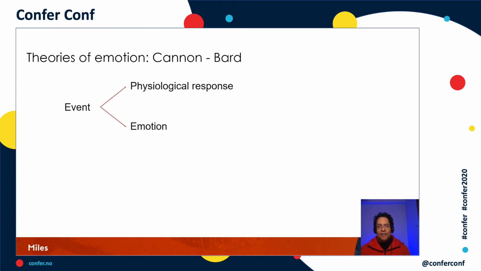But then in the 1920s there came a response to this theory by another set of researchers, Cannon and Bard. What they said is that we feel emotions and physiological response simultaneously. What happens is that the thalamus will send a signal to the brain, and this will result in a physiological reaction. So you see a snake, and then you will feel both afraid and begin to tremble at the same time. But people experience the same physiological response to different types of emotions. For example, sweating, heartbeat and respiration are similar for fear, excitement and anger. So the emotion and the physiological response are independent of each other.